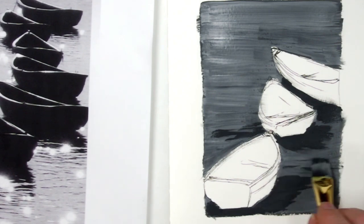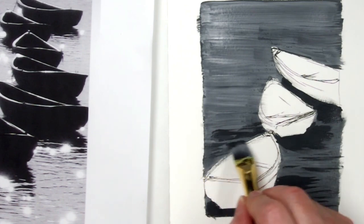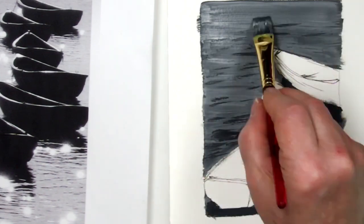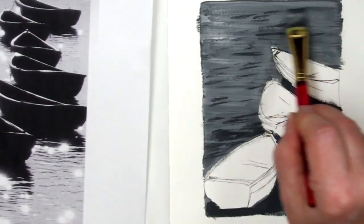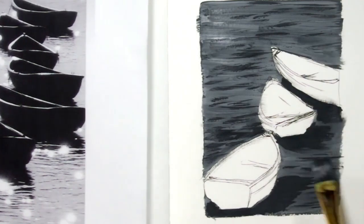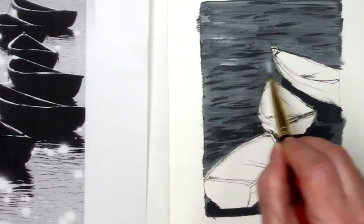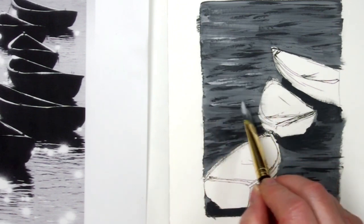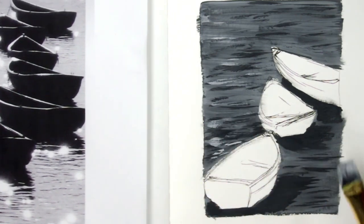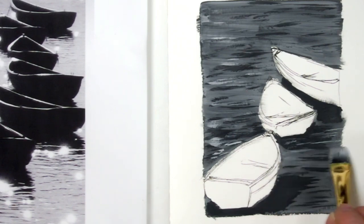See how I'm starting to get a little bit of the shadow in the water, and I'm sort of dancing it back and forth. And now I'm going to go ahead and very gently put some little highlights on the water. You notice I'm doing all of this before I even paint the boats. Part of that is just a delaying tactic. Part of it is also I'm working in layers, and my boats are my most foreground layer as far as my brain's concerned.